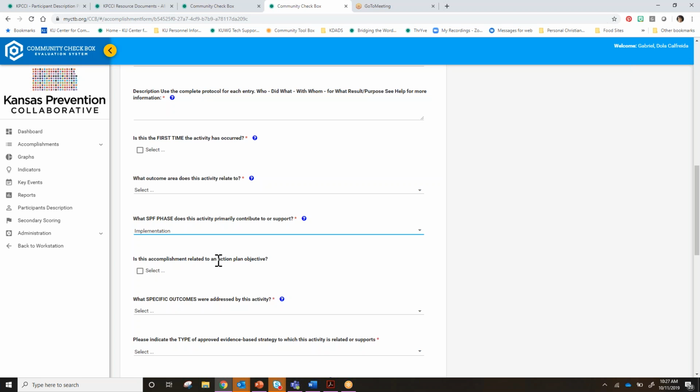So any questions about that? Any concerns about that? This is a way to help all of us stay on track. It's a way to help you stay in tune with what your action plans are doing, and helps you understand if you're getting off track, if you need to go back to your DECA specialist and say, hey, we see that we're doing a lot of other activities. What guidance do we need? Maybe you don't need any. Maybe things changed a little bit, but it gives you the opportunity to continuously evaluate the accomplishments that you are implementing in your community.